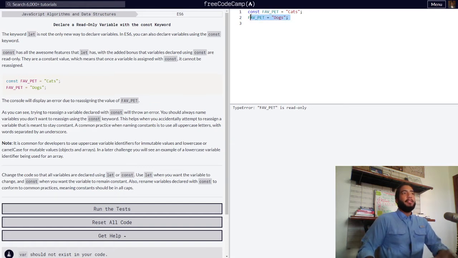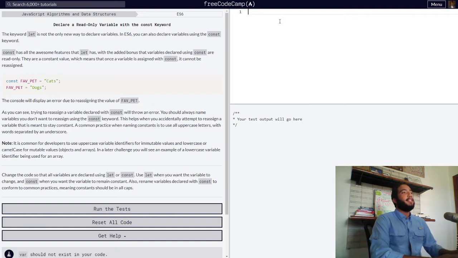So I'm going to do something real quick to help you guys and to help myself visualize the differences between the var, let, and const keywords. So let's declare a variable called car, and let's assign it a string value of Ford Thunderbird. All right, our variable has been declared. Let's redeclare our variable with the same name, so var car, and give it a different string value. So let's make this one Mazda Miata.